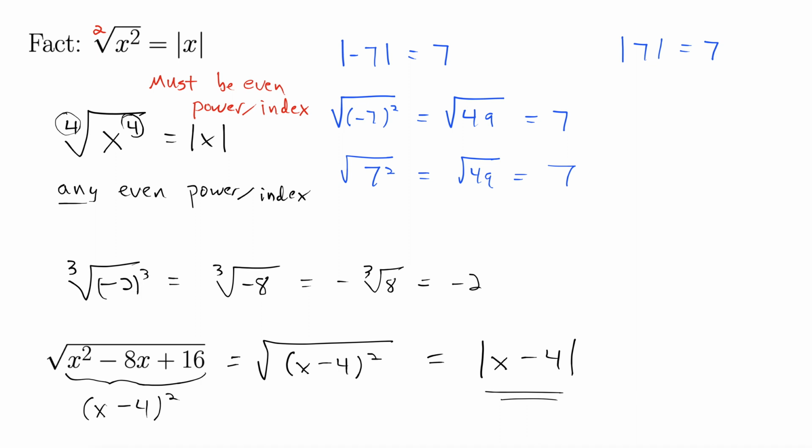So this works. It's not something that comes up often, but every once in a while you'll suddenly see an absolute value thrown in with radicals, and you might be saying, where did that come from? Just remember this is probably an even number root for the matching power. You have to toss in that absolute value.